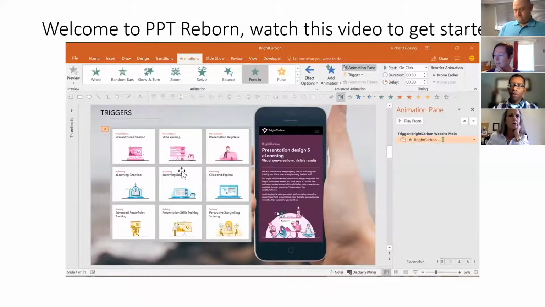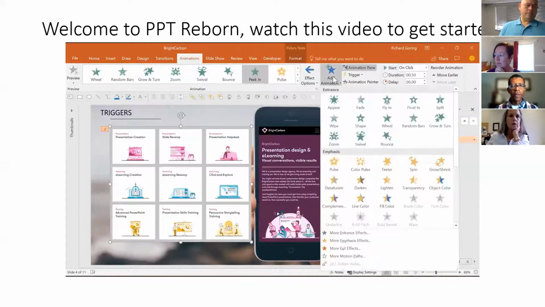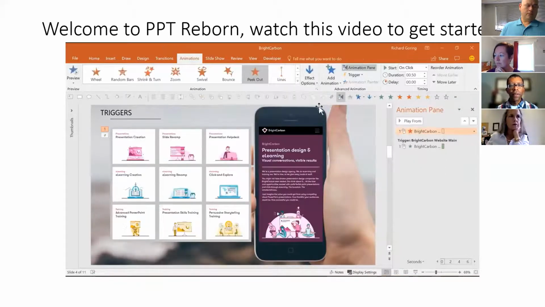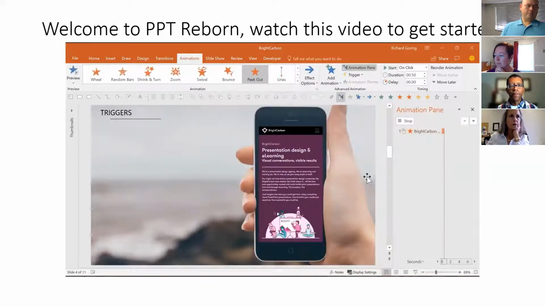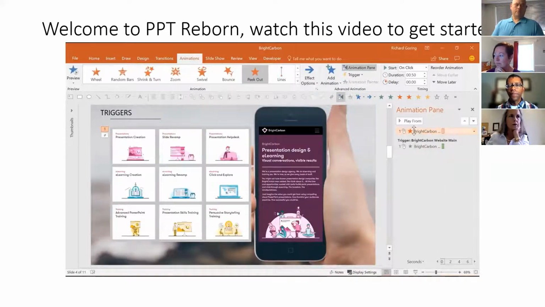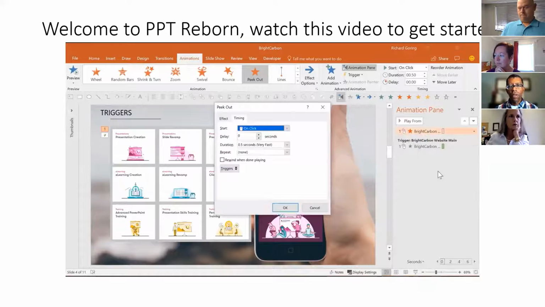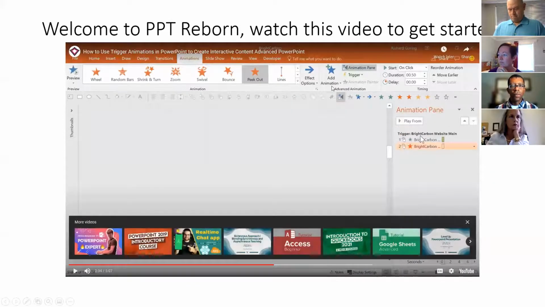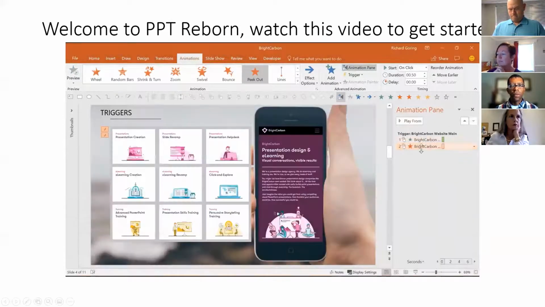To make things truly flexible though, you can also have the service icons disappear using the same technique. If you click on the icons image, go to the Animations tab and add an exit animation, in this case a Peek Out animation, peeking out to the right, you can also trigger this animation to happen when clicking on an object. And that can be a different object or the same one. Again, right-click the animation, choose Timing, then Triggers, and in this case I'm going to choose the same website screenshot as before. This puts the animation into the same trigger heading as the Peek In animation.